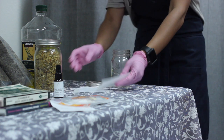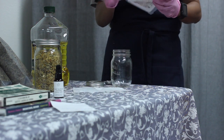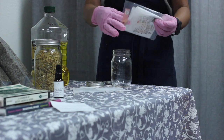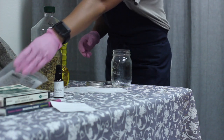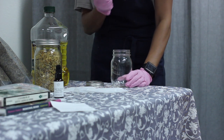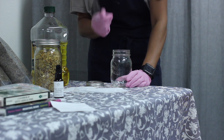So I have a few of them ready. These are the sachets, kind of what they're called, I guess. I don't know, or the stock pot material that they use for teas. So you need also a tablespoon. I forgot to tell you that. You could use a regular tablespoon, but this is the one I use at the shop.